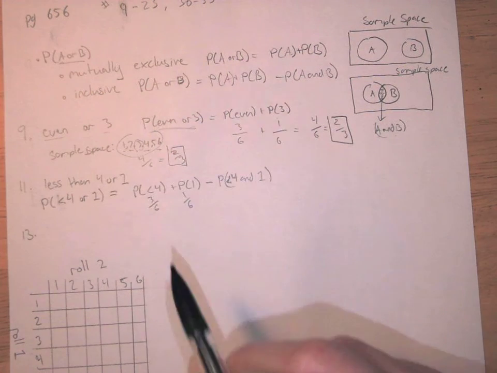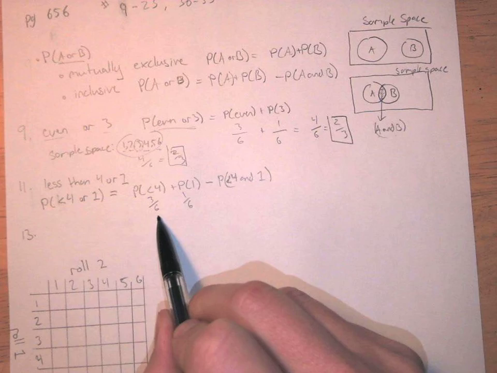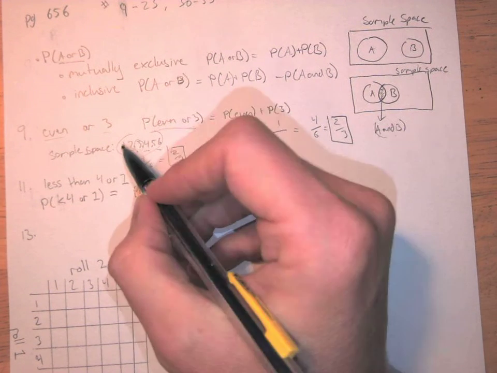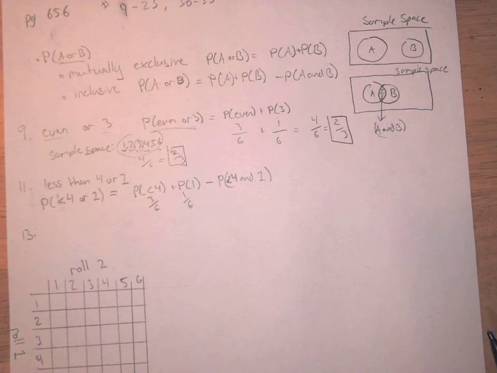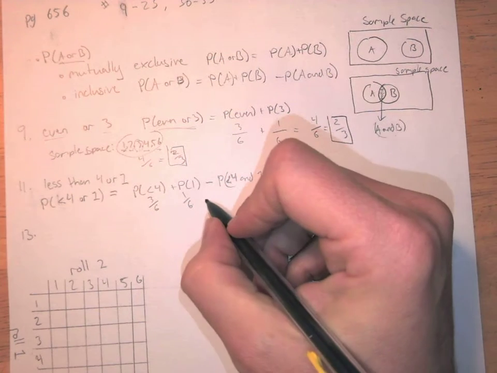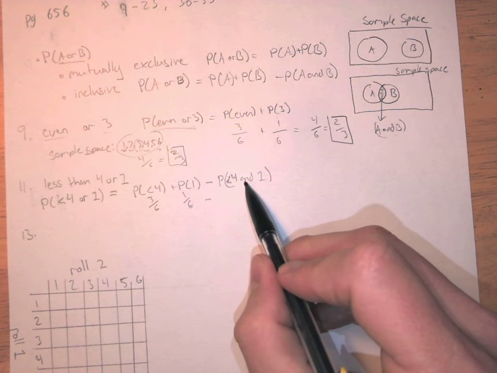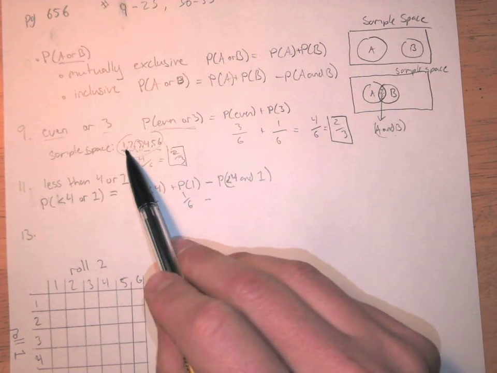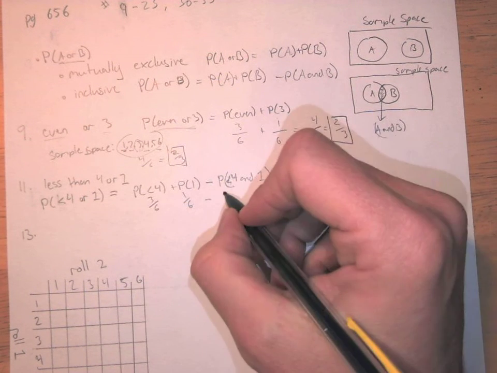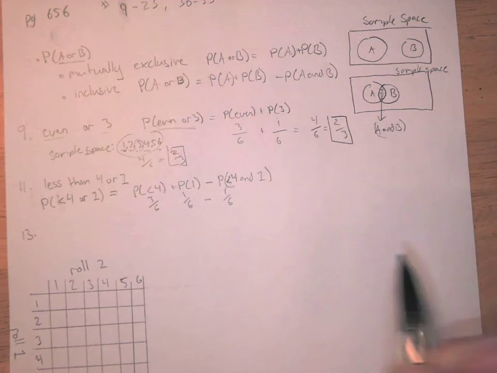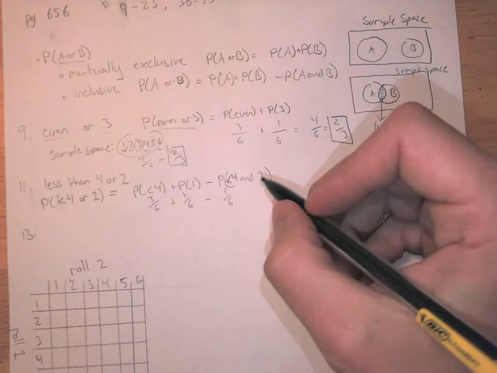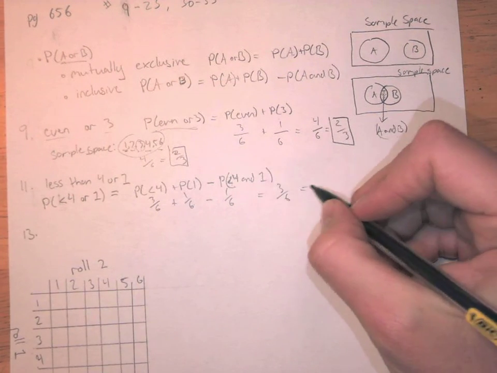But notice, if I use this 3 over 6, that includes the 1, the 2, and the 3. But over here, that includes the 1. So I just double counted that 1. I counted that as 2 separate outcomes, and 1 is only 1 outcome. So what I have to do is subtract out the ways for the overlap to happen. 1 is in both sets. Getting a 1 would be being less than 4 and 1 at the same time. So I don't want to double count that. So it's 3 over 6 plus 1 over 6 minus 1 over 6, which ends up being just 3 over 6 or 1/2.